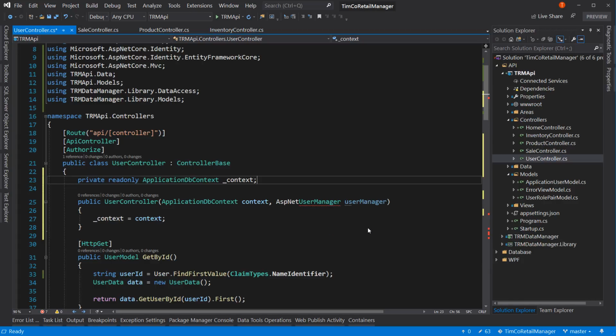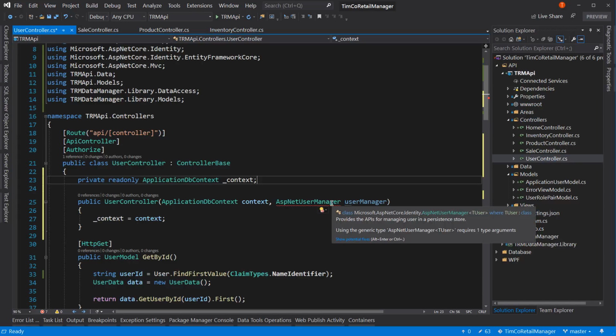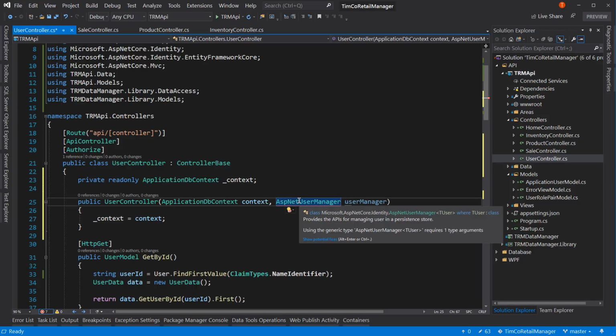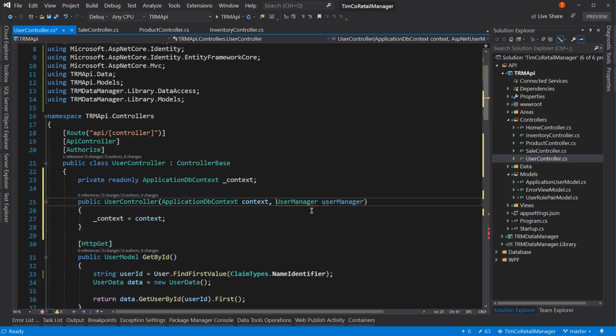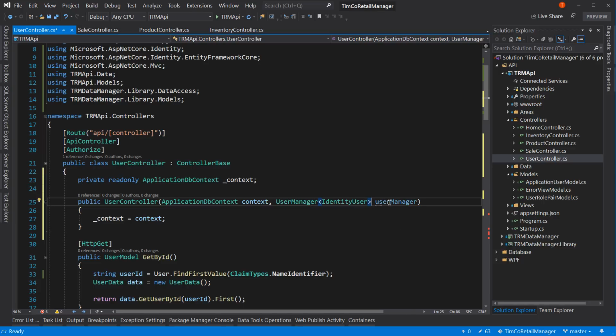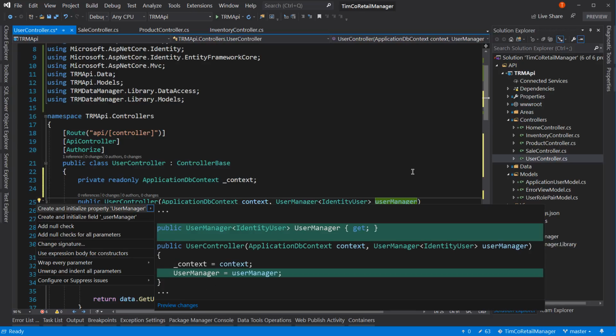Let's do ASP.NET user manager. And it's saying still no. Actually, I think it is user manager. Let's go back to that for a minute. And I think it's identity user. Like so. I think that's it.